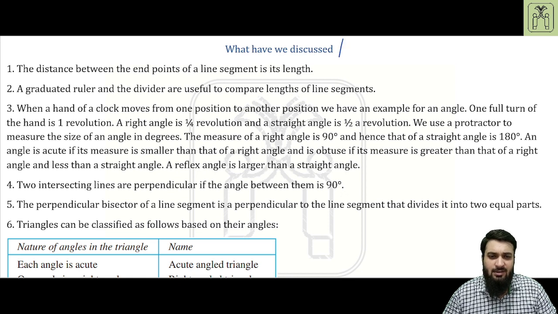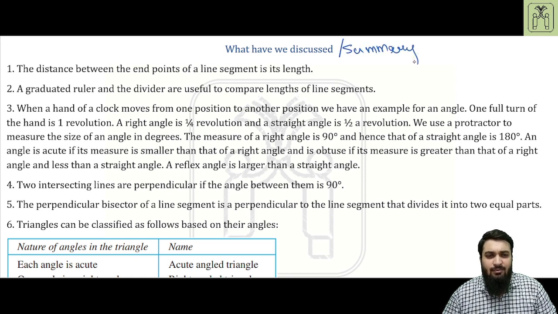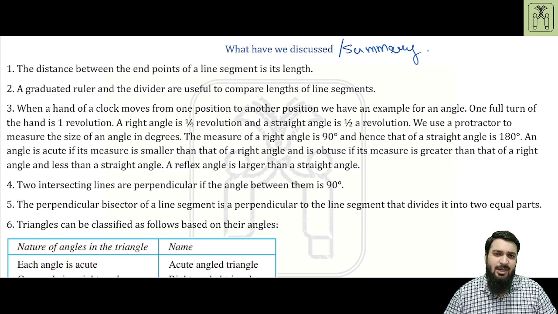ठीक है, तो अब हम आते हैं अपने लास्ट सेक्शन पे जिसको हम लोग कहते हैं what have we discussed, the summary of the chapter. We do it for two reasons. The first is to summarize the whole chapter, and the other reason is that in case we have missed any point, we can cover it in the summary. चलो, अभी तक तो ऐसा हुआ नहीं है कि हमने कोई point miss किया हो, लेकिन तब भी we have this tradition.